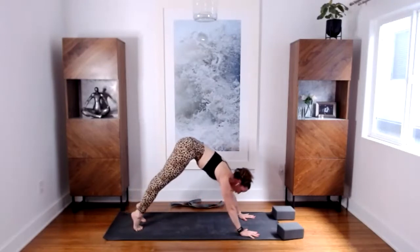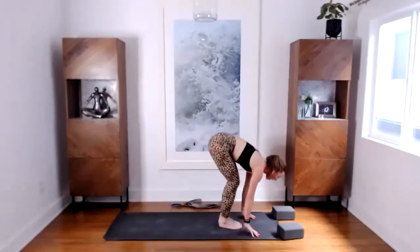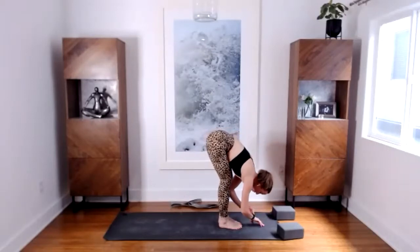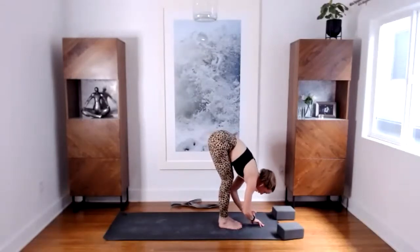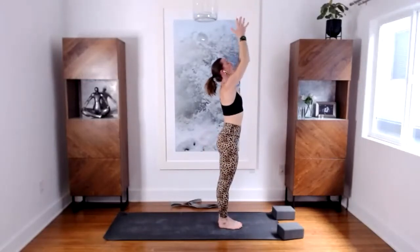Inhale, heels high. Exhale, knees bend. Look forward, feet to hands. Halfway, inhale. Fold, exhale. Rise, inhale. Hands into your heart, exhale.